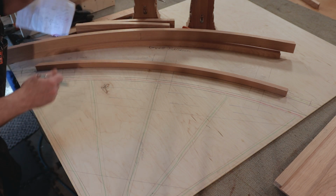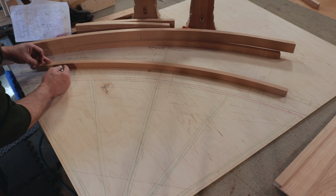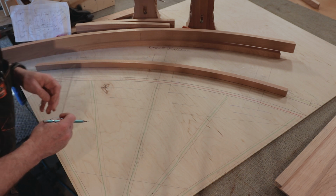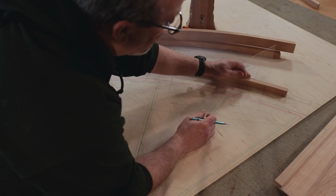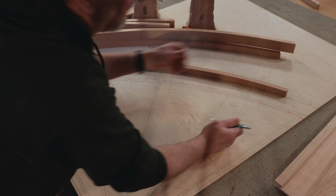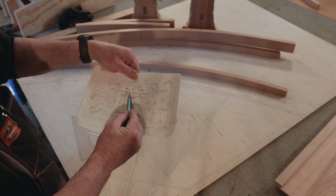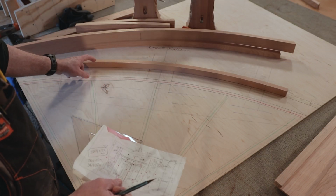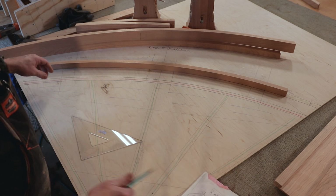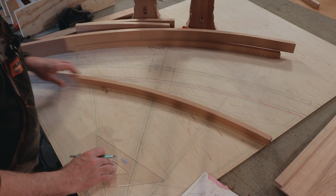We'll do the same thing here. You've got to be very careful when you do this. That one there. Go to the outside one over here. Try not to move anything. Okay, there we go. So this rail right here is this little piece right here. And we do the same thing. I put marks on it and put the little hashtag things on here.